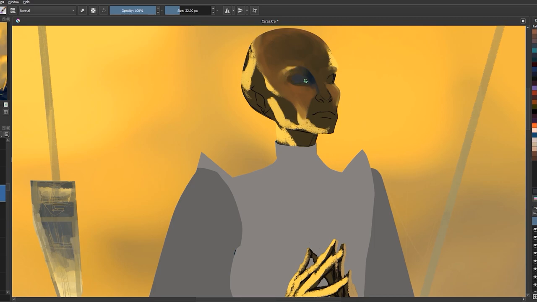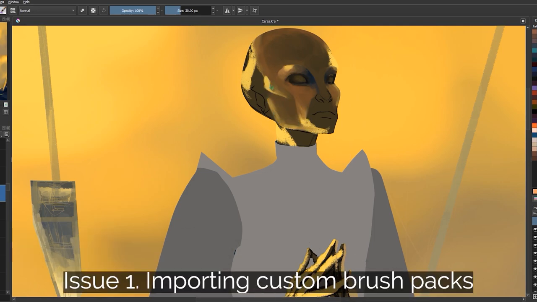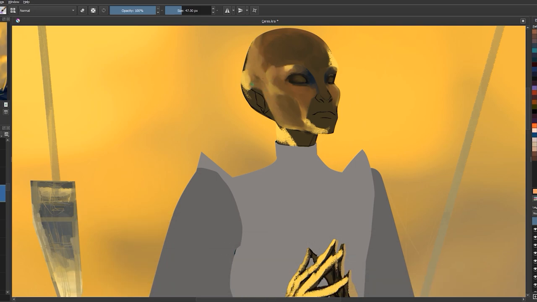But while I loved the overall experience of painting with Krita, there were three very specific issues that I had with the software that went beyond just being unfamiliar with it. So the first issue I had was with importing custom brushes. So when it comes to custom brushes, there are loads of packs online that you can download for free, and they are usually excellent quality and work a treat. However, when it came to importing these brushes into Krita, I realized there are three different sets of imports that I needed to make, because there are three different types of brush files.